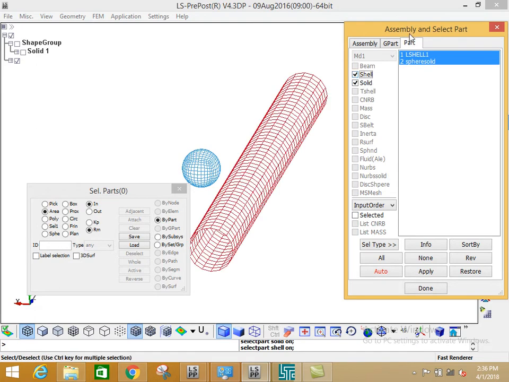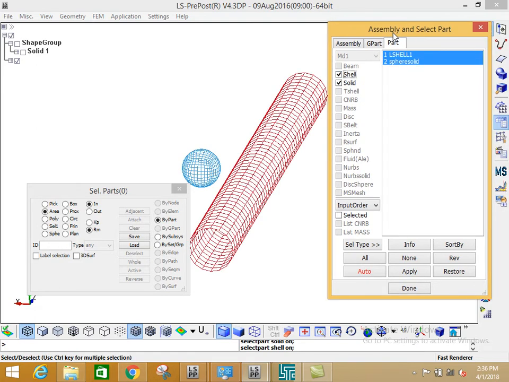Okay, so now I want to explain a few things. This one is hollow inside, right? And it has a thickness. So let's say we assume the thickness to be, let's say, 20 mm. Okay, this is only an assumption. I'm not a pipeline engineer, I don't know. This one is a shell, this one is a solid, meaning inside is not hollow, inside is full of material.